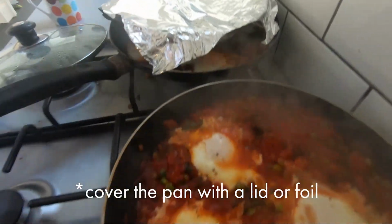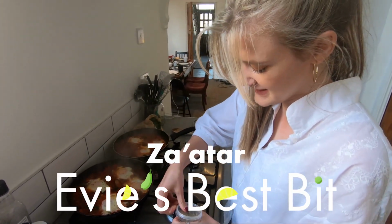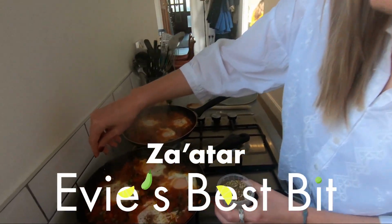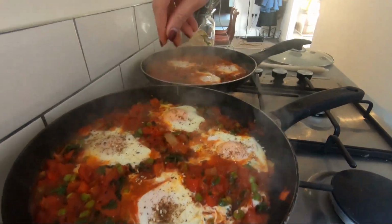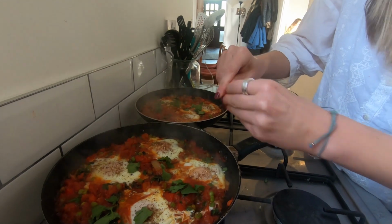Good. Right, so once all the whites are done, they're still runny, my favourite thing. A little bit of za'atar, Middle Eastern, over the eggs. Some fresh coriander.